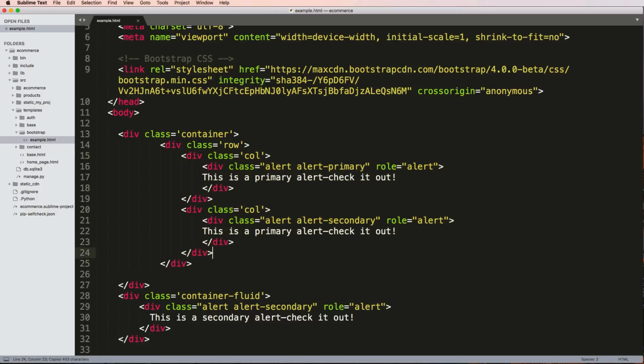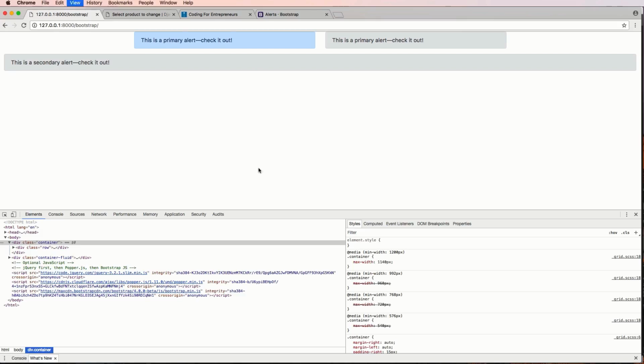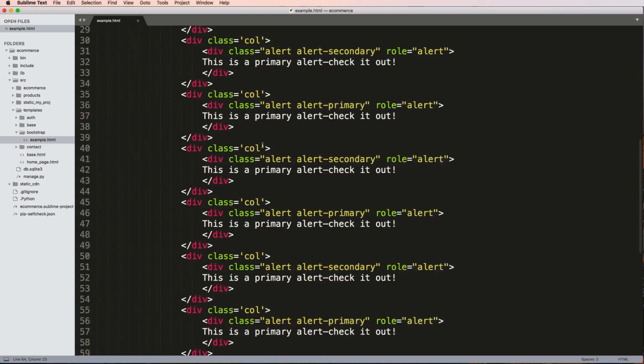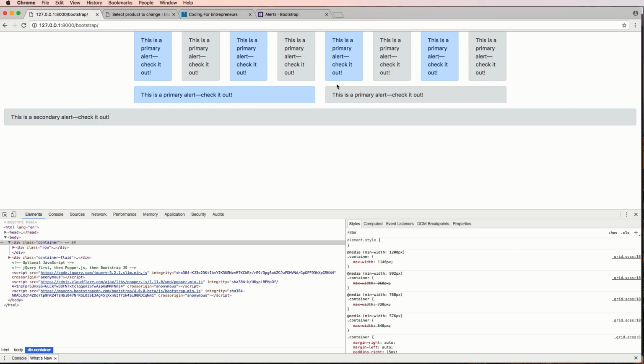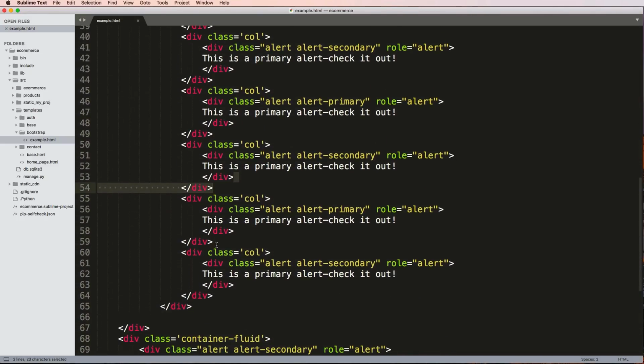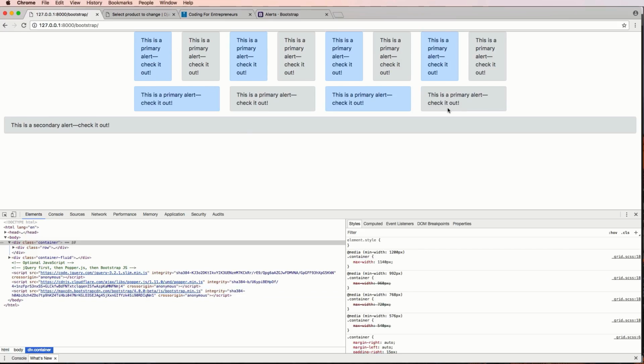Now, if I do this 12 times, so actually just a few more times, right? I can refresh in here, and I see 1, 2, 3, 4, I have 8 across here. It's not actually giving me 12 across, but this is because Bootstrap wants to do standard layouts to make it look a little bit better. There's 8 across, but there's actually 10 items here. We want 12 items because I told you it's going to be 12 across. So we're going to do 1 more there. Okay, so now it's 8 up here, 4 down here.